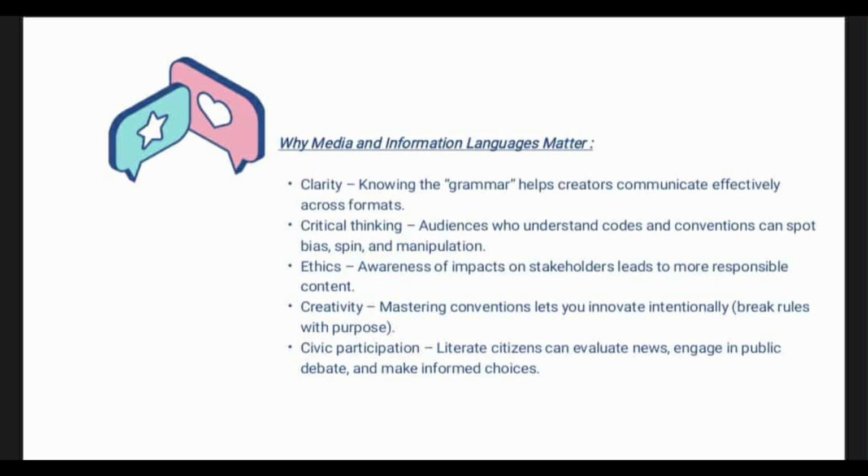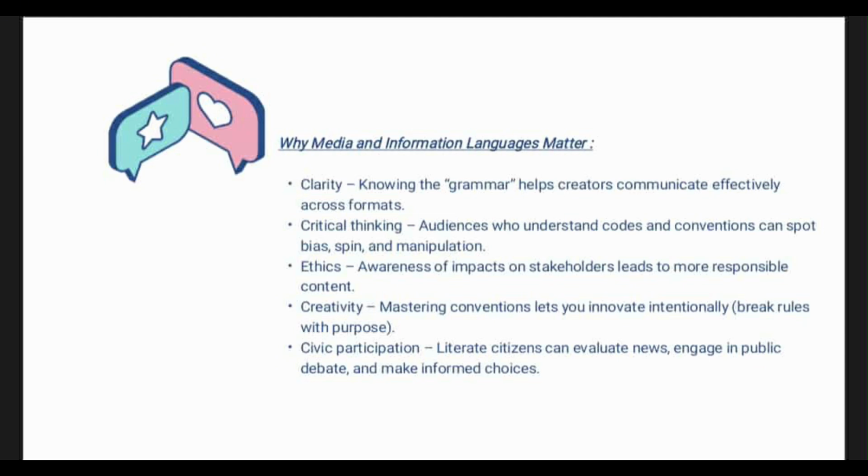Next is critical thinking. When audiences understand codes and conventions, they can analyze messages more deeply. This helps them identify bias, spin, or manipulation in media. For example, political advertisements show only the positive sides of a candidate and ignore their flaws. If you know media languages, you can recognize persuasion techniques and not be easily influenced.